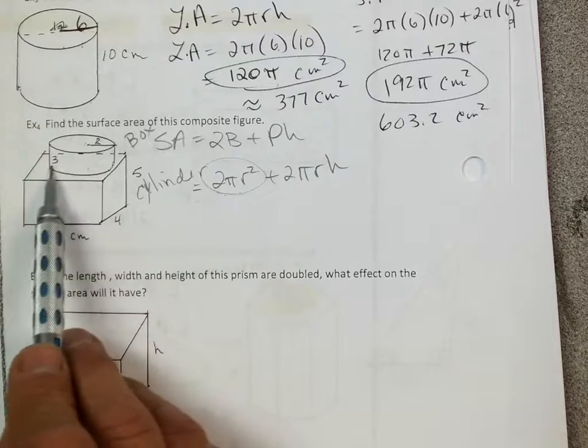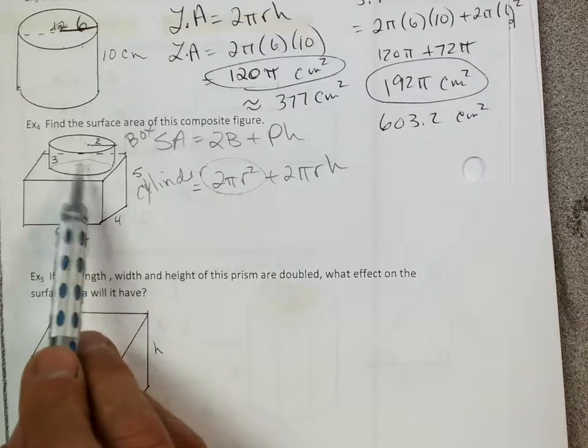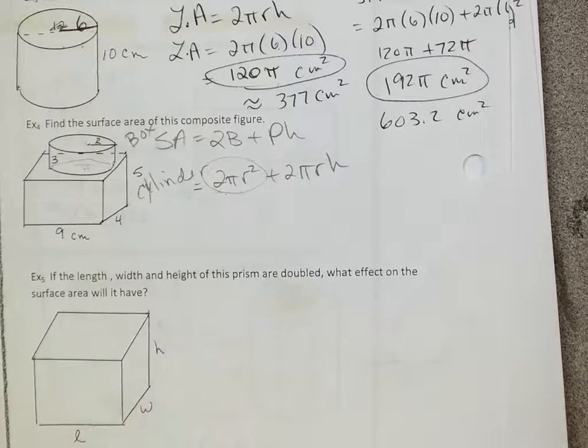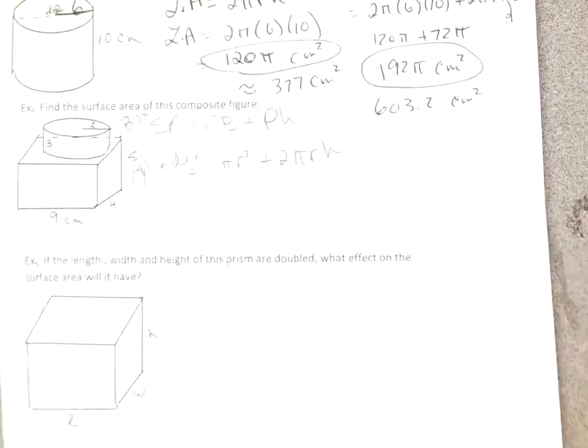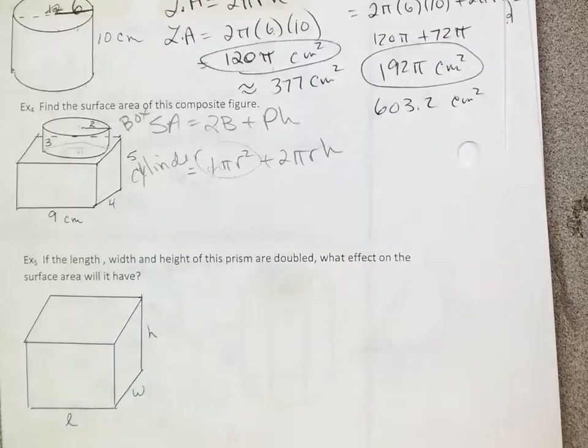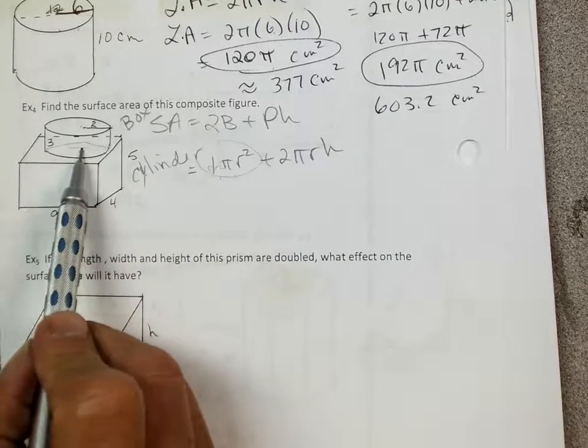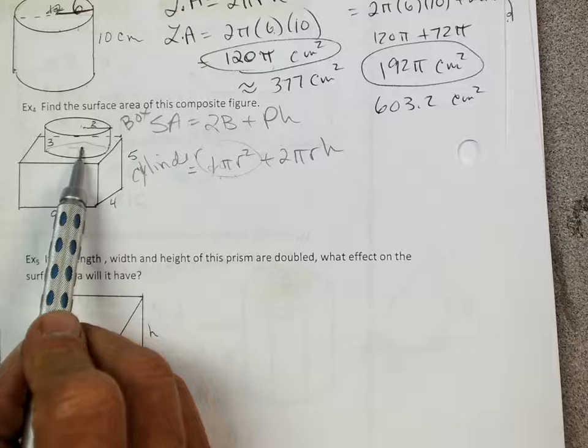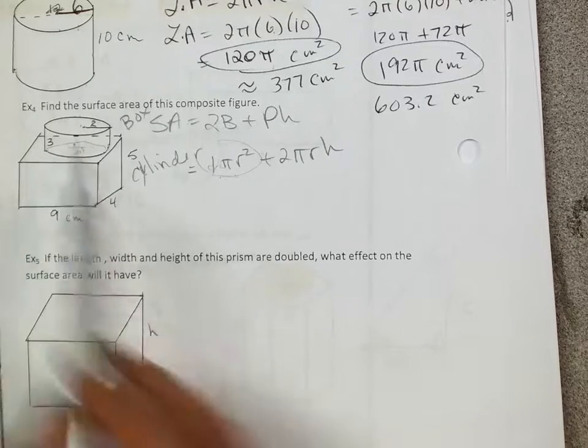I'm not going to do both because this doesn't get painted. Guys, can you visualize that? This is not painted. So I'm going to change my formula. Let me get an eraser. Eraser around here somewhere, maybe. So I'm going to change this to 1 pi r squared. Oh, why did I erase that? Because I'm not going to paint this one right here. Does that make sense? So it's not 2 circles, it's only 1, right?